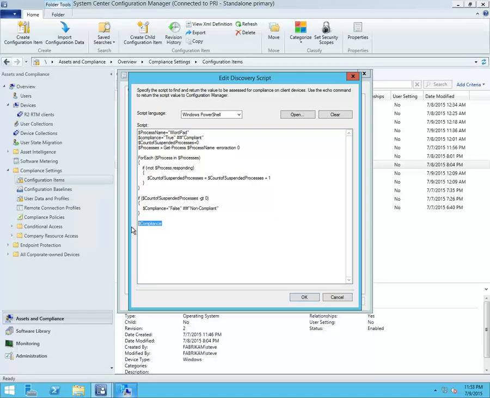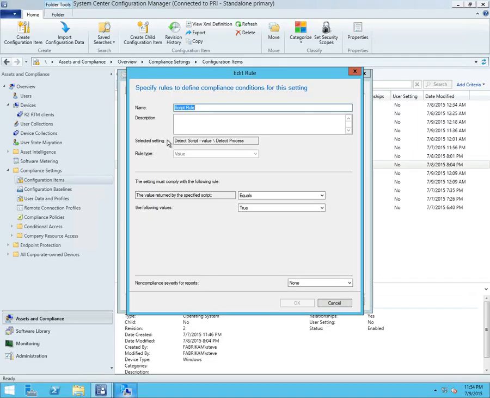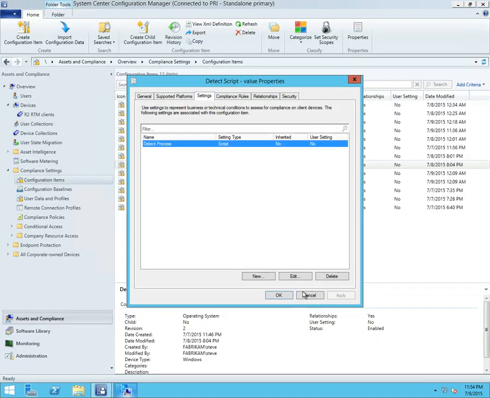And then regardless, I'm going to return the value from the script. So it's either going to return true or false, and I need to have a condition to detect that. So that's my compliance rule where I'm specifying equals true. If the result equals true, which is my default, then I pass on by. No problem, everything's fine.